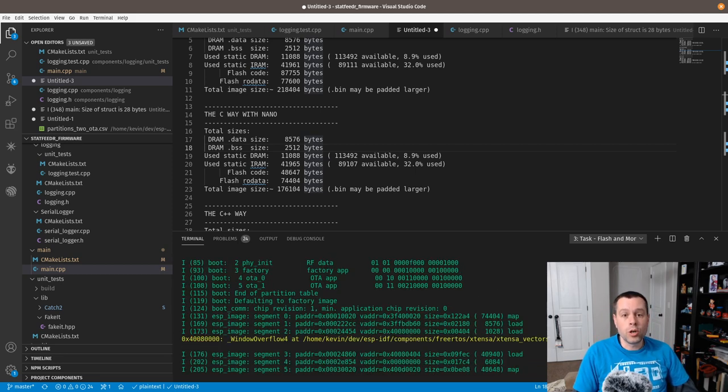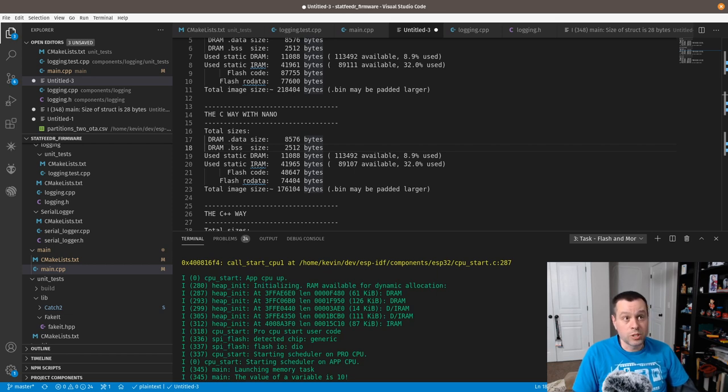I want to be writing code towards the product, but I've got to build all the groundwork to make sure that I'm writing, first of all, good code. That is independent of what platform or framework you're using, but also knowing how to leverage and get the most out of the platform that I'm using, which in this case is IDF. And here we go, works just fine. The value of the variable is 10.